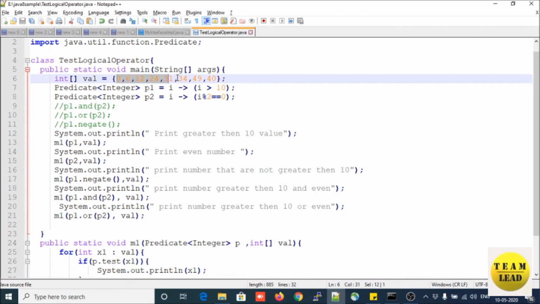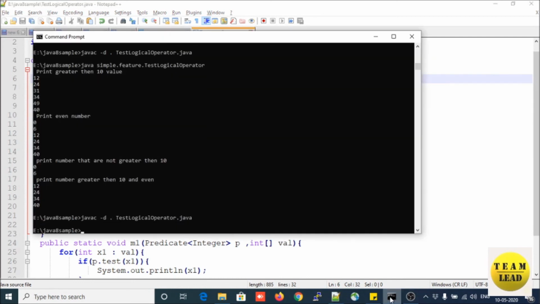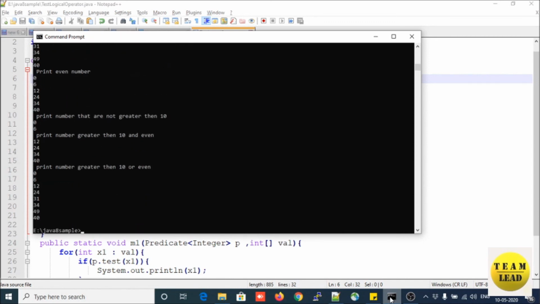So it will print all these values because every number is either greater than 10 or even. So let us compile this example and run. So it is printing all the values.